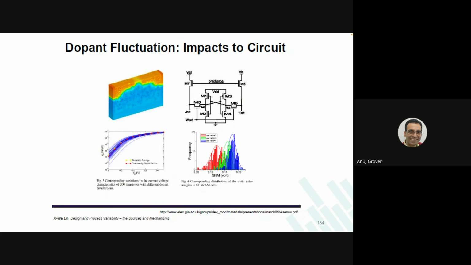If it was only random, then I would have said this only, no? I would have shown an impulse over here. Everything is here. No, there are many other variations. We're talking about them now. But because random dopant fluctuations vanished from 28 bulk to 28 FDSOI, we saw a significant improvement in variability.